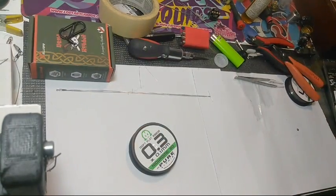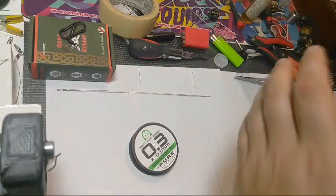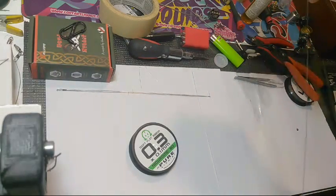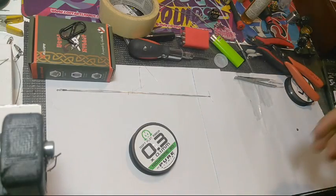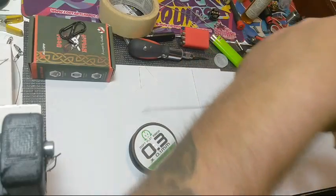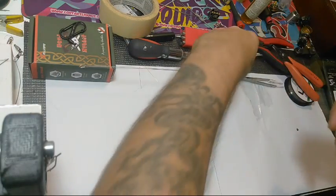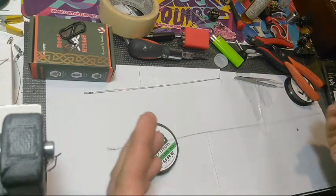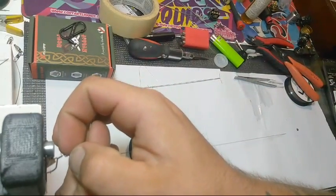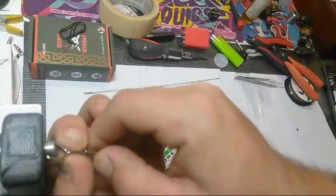Alright, so now I need to get a piece of 26 gauge. I actually have a piece right here, so I don't have to waste any more. So I'm going to get the 26.